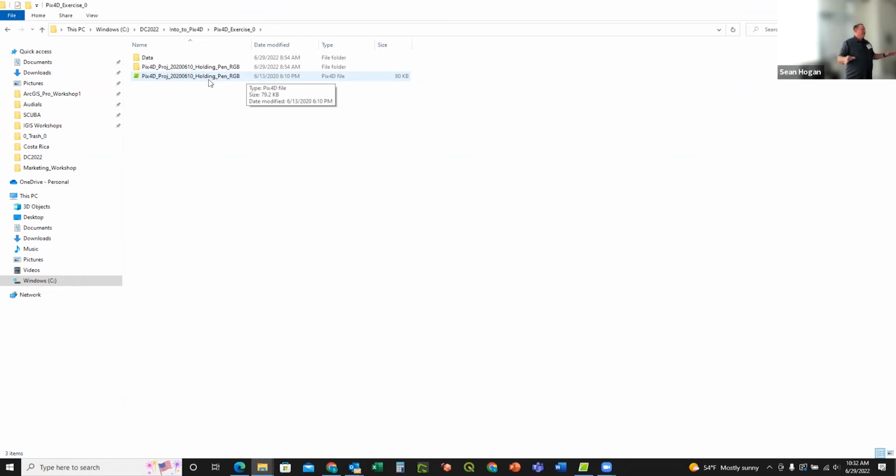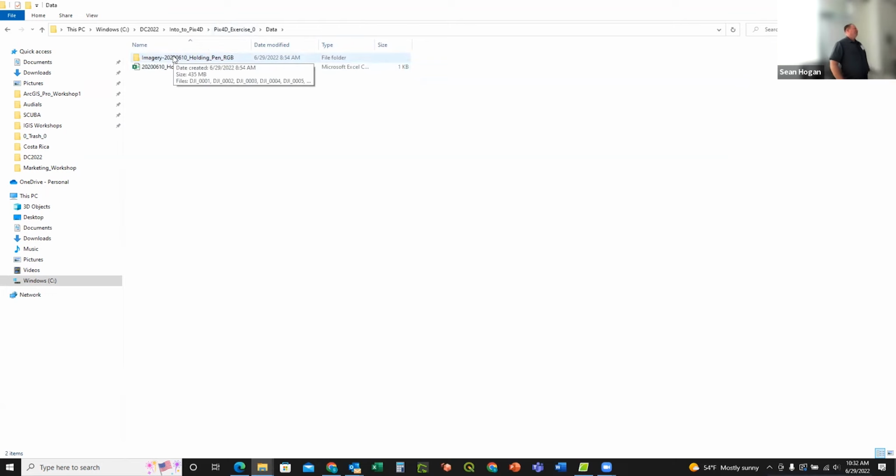How that works is you have this one on the bottom, in this case the Pix4D file, that then will organize the data products, which are in the folder here, and connect that to the data, which is the imagery that was collected in the field.